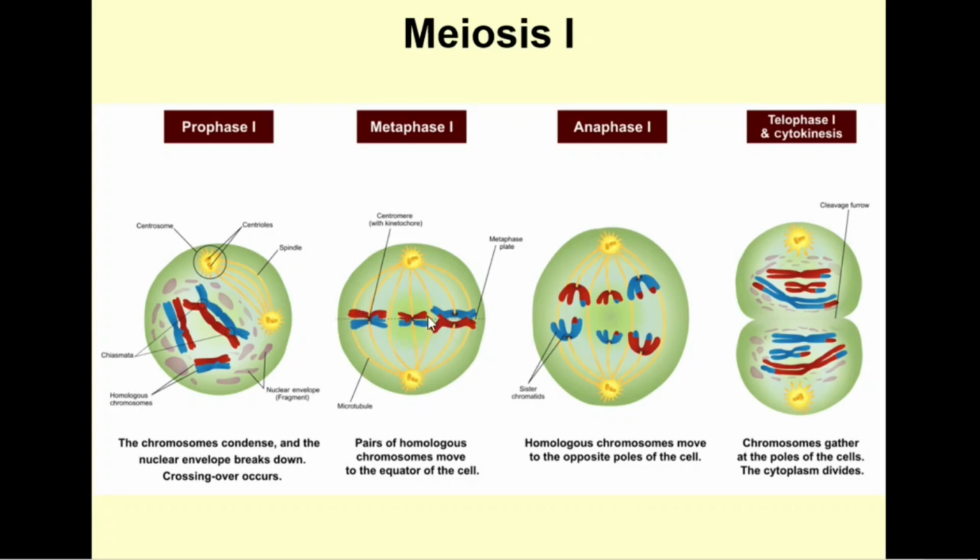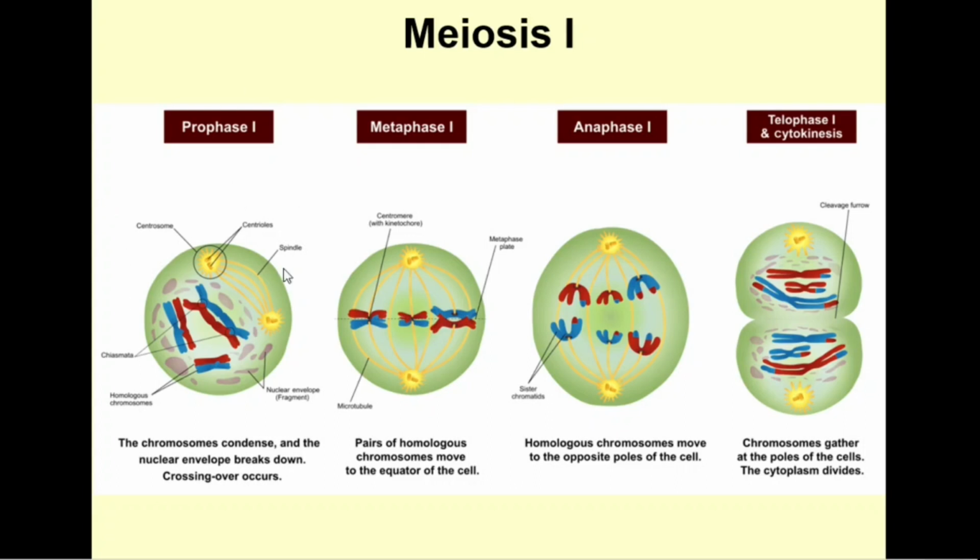Now, the way that these arrange like this is completely random. So you could have a situation where you've got all 3 red ones from dad going up into this daughter cell and all 3 blue ones from mum coming down here. Or it might be a red, blue, red going up here. Or it might be all 3 blues going up here. So this random alignment of chromosomes along the metaphase plate during metaphase I introduces another stage of genetic variation, because the alignment of the chromosomes is completely random. So hopefully that one makes sense as well.